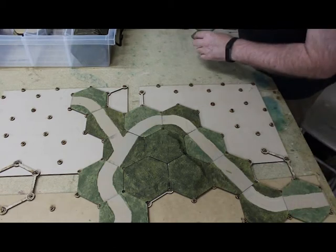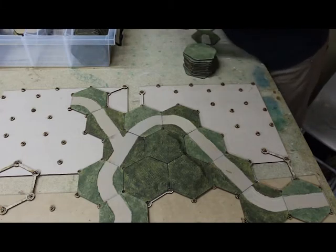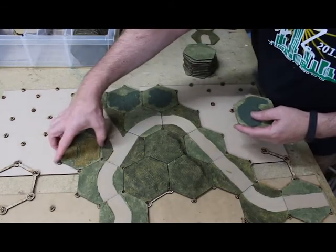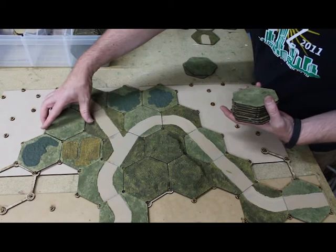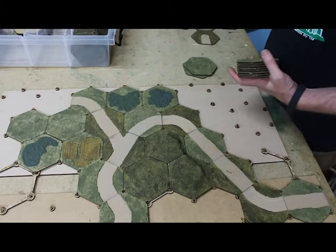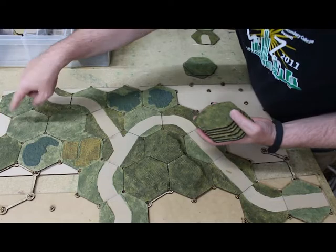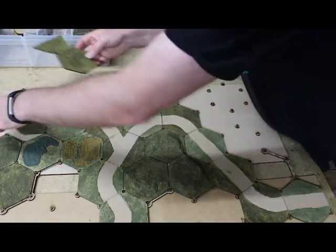Alright, and I've got a big handful of plain hexes, although what I might do first is I might put a few extra fields and woods on. So let's say I wanted to have some woods here along this road. Do that, make some fields over here on the side. Right, once I'm happy with that, I then just fill in all the blanks with my plain hexes. These positions here I could use a fish hex, of course. Looks a bit like this.